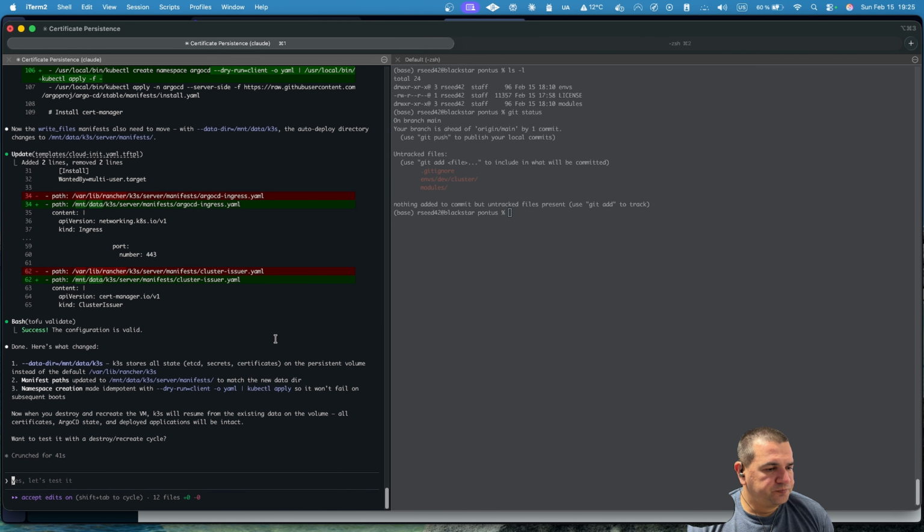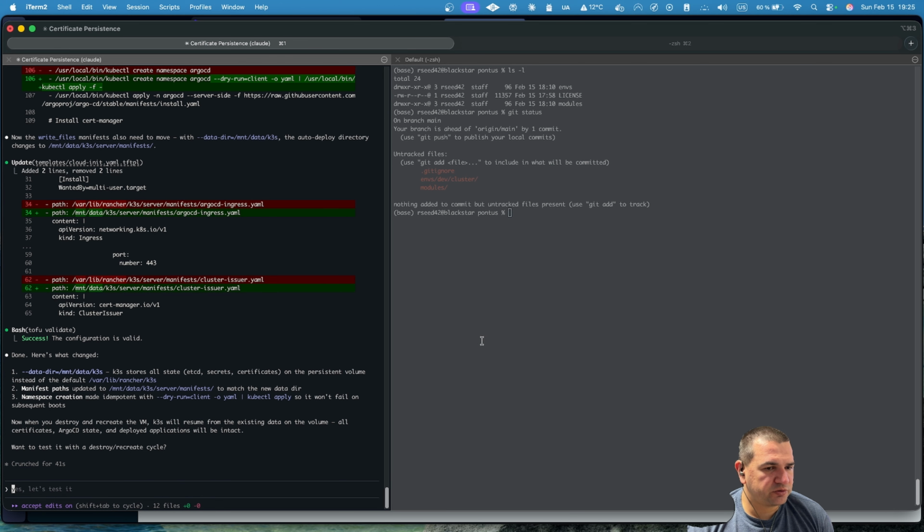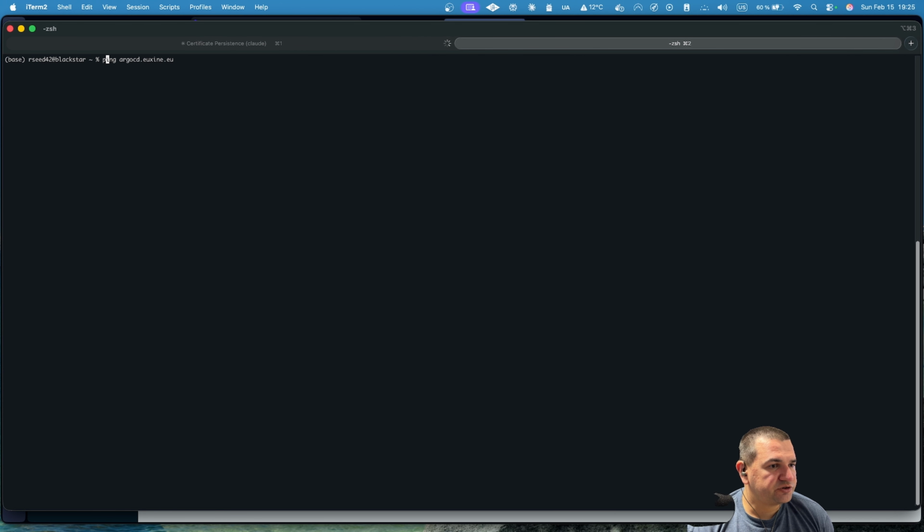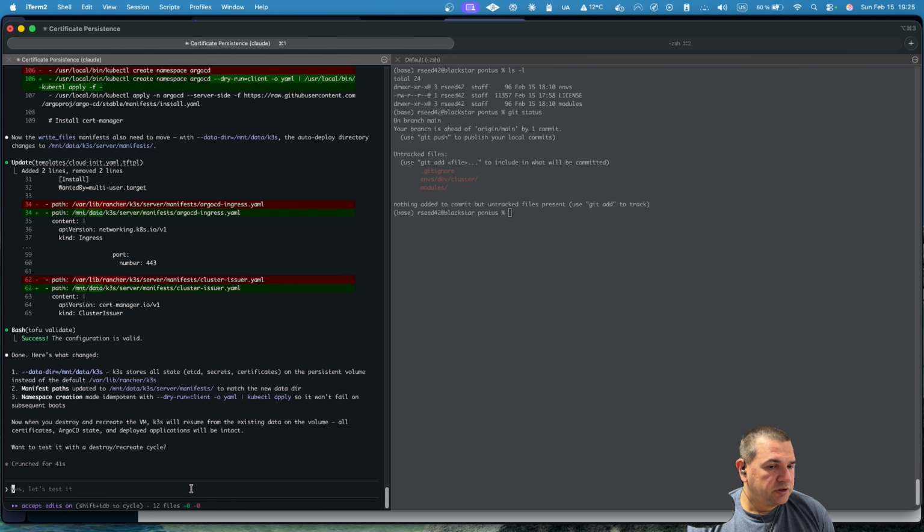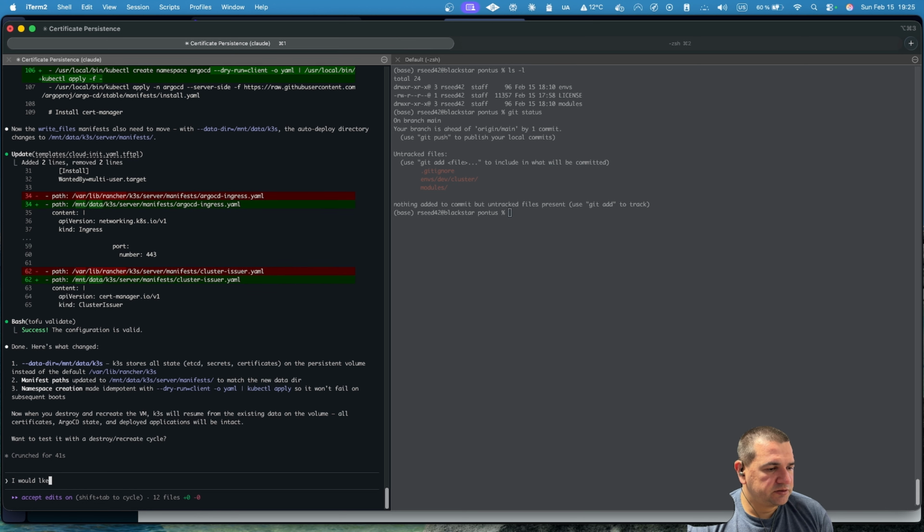All right, so next I want to add one more thing. I'll just add the ArgoCD. Oh, it's also running. Wow, very nice. I would like to add the utility. In general, we can use ArgoCD also to check the logs and everything. It's working from the web UI. I'm just a bit old school and like to go into the server. I'm not sure if that's more of a security issue or not, if we already have proper certificates and everything, but somehow it feels quicker, or more real time.